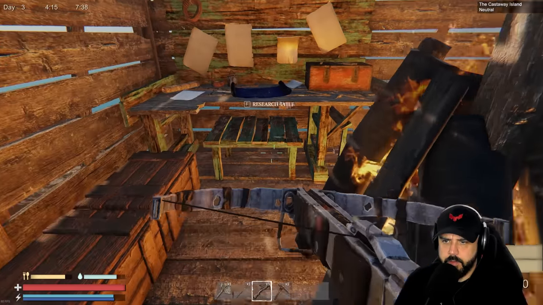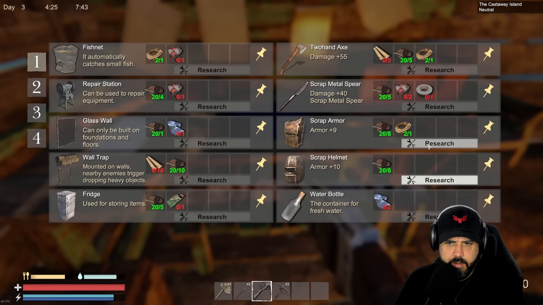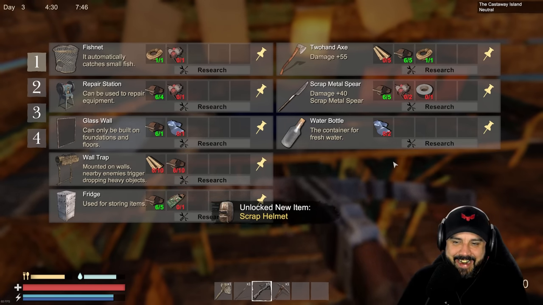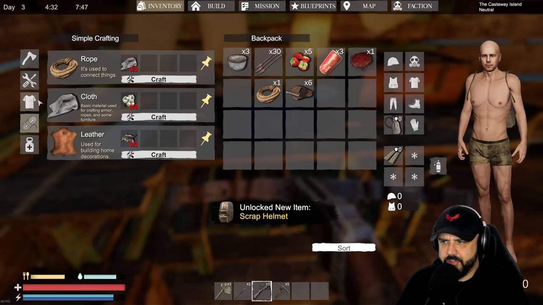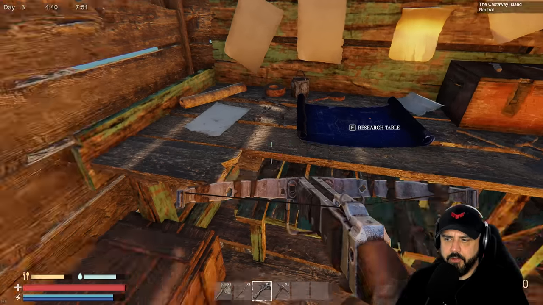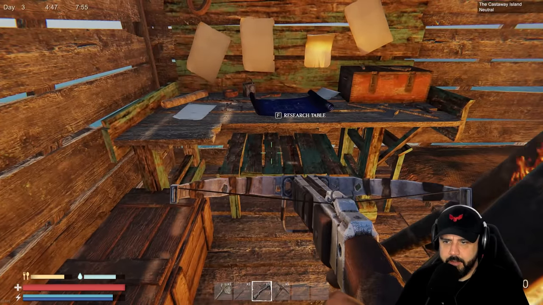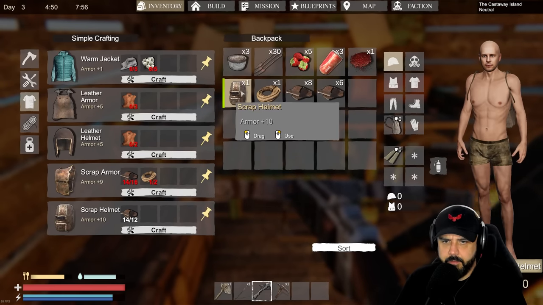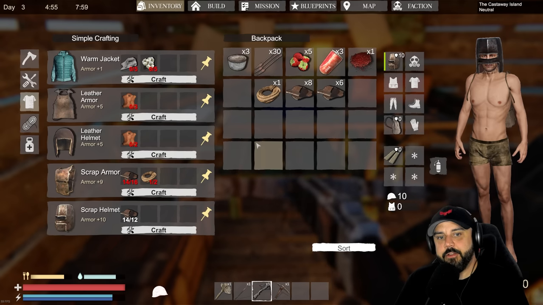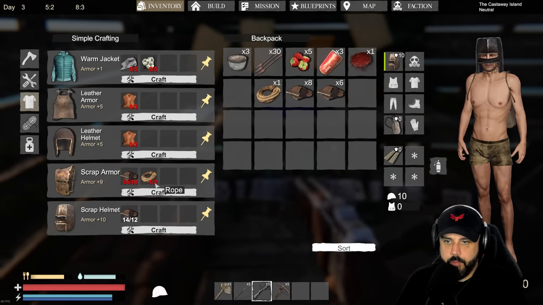We'll do 2. Let's grab some scrap metal. And let's unlock the scrap armor and then the helmet. Yeah, all right. I don't think we've got enough to build it. Let's check. We need 2 rope, which means we need more cloth. And we've got scrap metal, so we can go ahead and wear a helmet. Yeah! Looking good, man. Looking good. All right, let's craft a helmet. Put it on. I need something to cover my chest. Those things are droopy. And then we'll work on getting some more cloth for the rope.